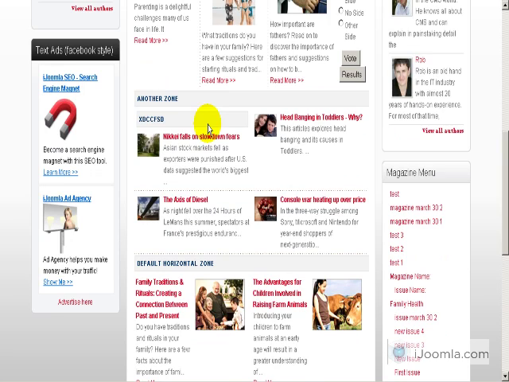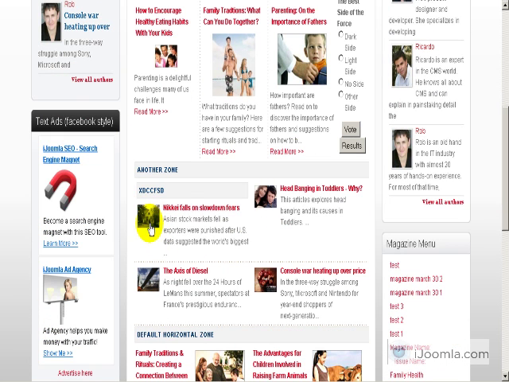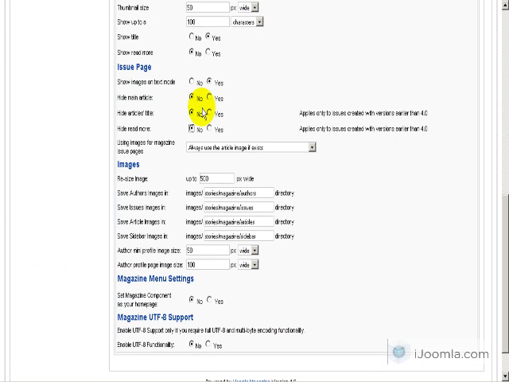Either way, it's going to show it on top of the intro text or on the side of the intro text. So there's really no need for you to show it right inside the intro text, unless you want your magazine to be a little bit messy, which I'm sure you don't. So I recommend to keep it at no. So that's what I would do.